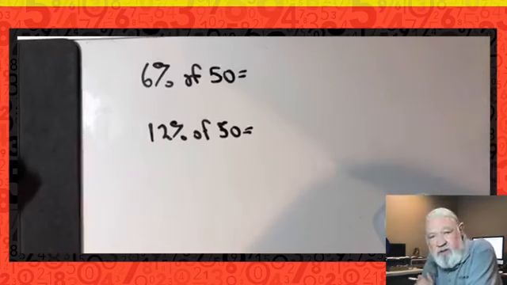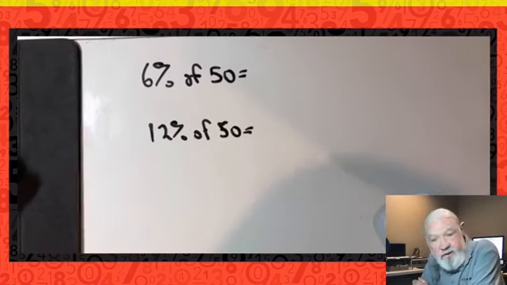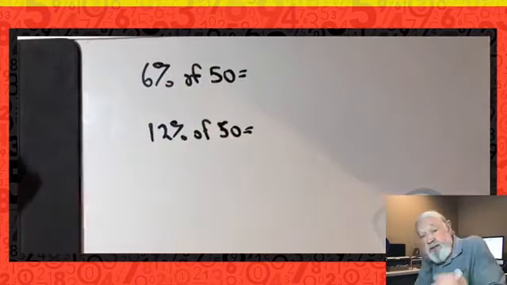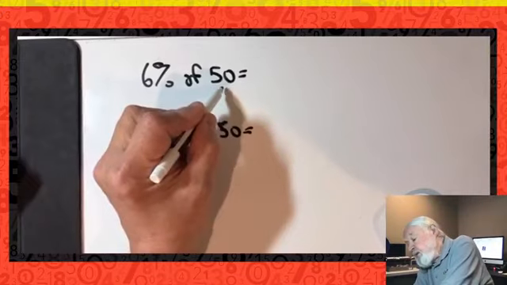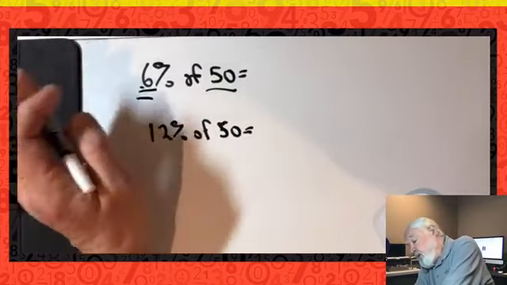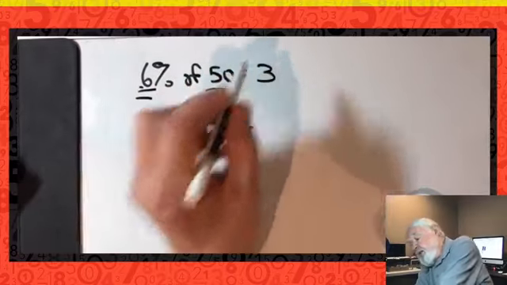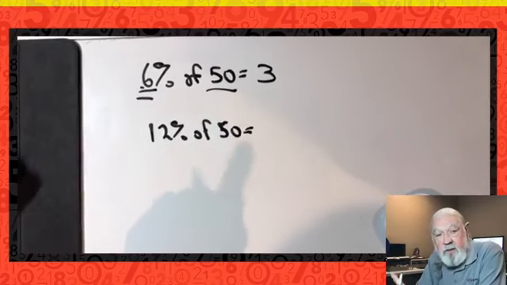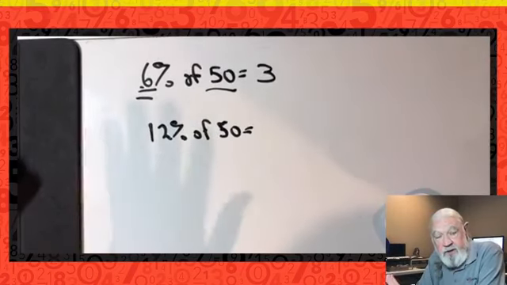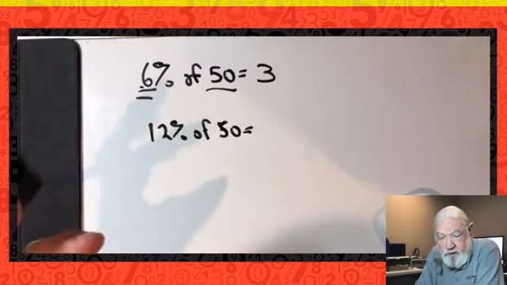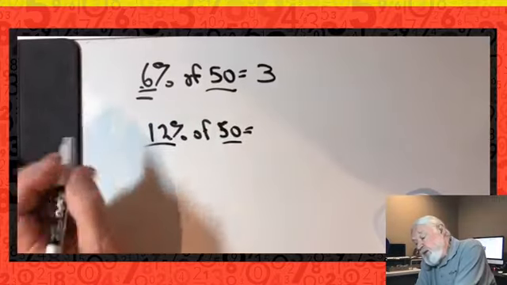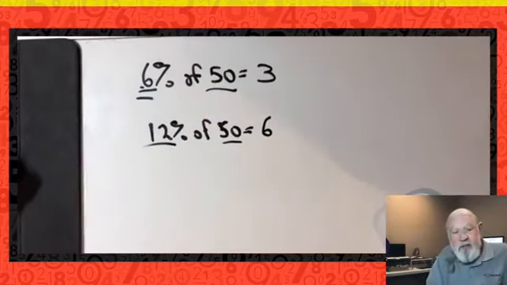Okay. Let's take a look now. So 6% of 50. Rather than me giving the answer, oh, hey, here comes a whole bunch of really good answers here. And several people saying the reasoning here as well. Again, we have half a hundred. We don't get all of six. We only get half of it. So 6% of 50 is three. Pretty straightforward concept, isn't it? Once you understand the basic idea that percent means for each hundred. Because indeed, that's what the word tells us. Percent means for each hundred. Okay. And with that thought in mind, the next one goes pretty quick. Half a hundred. We get half a 12. And we get six.